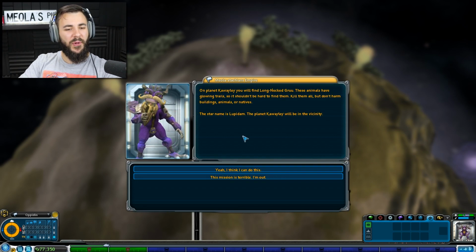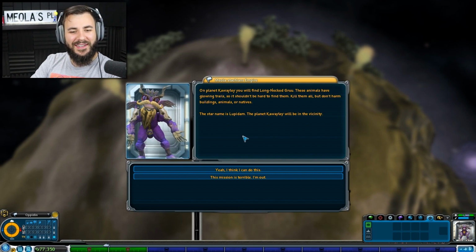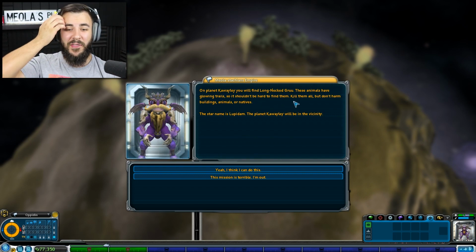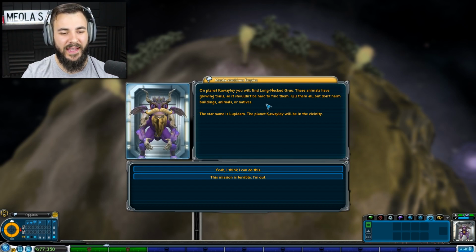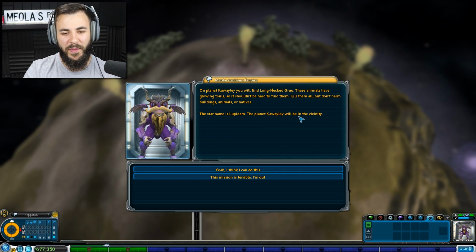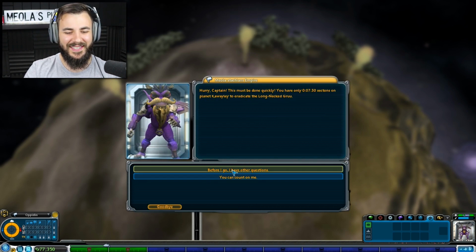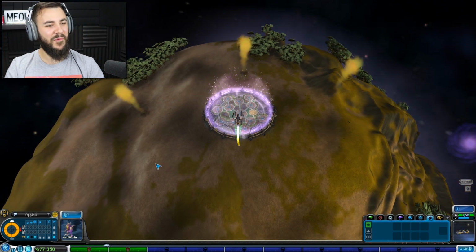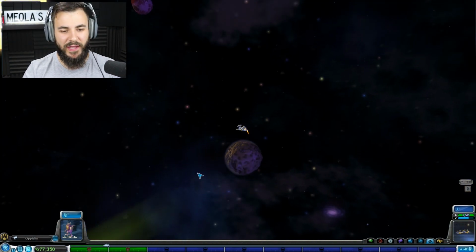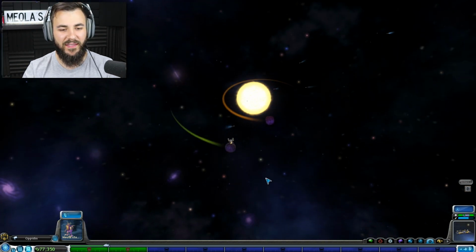Tell me. On planet Kawalee, you will find long-necked Gru. These animals have glowing tails, so it shouldn't be hard to find them. Kill them all and don't harm building animals or natives. The star name is Lupidibidibidum. The planet Kawalee will be in the vicinity.